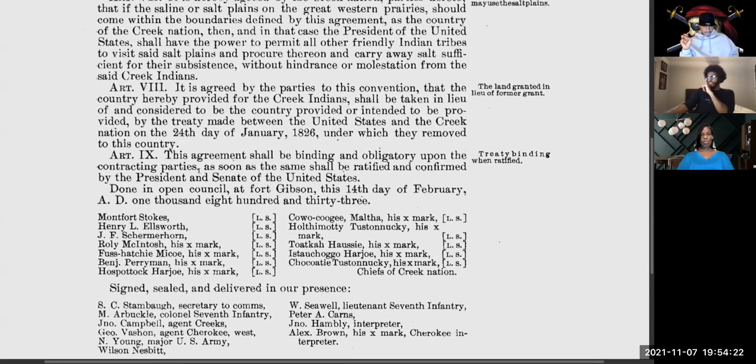And we see this here, Article 9. This agreement shall be binding and obligatory upon the contracting parties as soon as the same shall be ratified and confirmed by the President and Senate of the United States, done in open council at Fort Gibson, this 14th day of February, 1833.